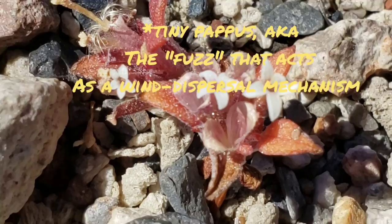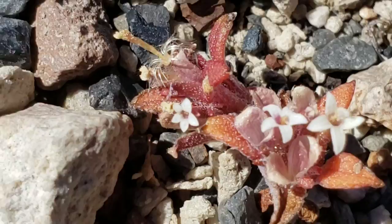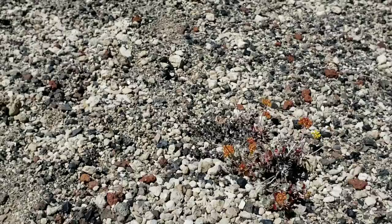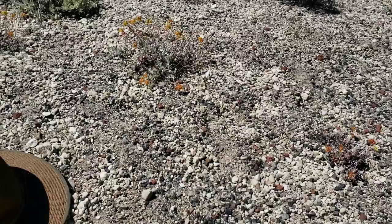Look at it. So right there — that thing sticking out, that cream-colored thing — that's the corolla. That's an older version of one of those white five-lobe corollas. And then down there you got the pappus scales, which look like little dandelion hairs sticking out. And then the seed — the achene — is below that. This is a really tiny plant: it's smaller than a dime. And it's just growing here. The only spot we've seen it growing was inside this volcanic crater — not up there, nowhere else. Just here. So it's easy to miss.